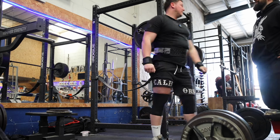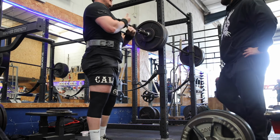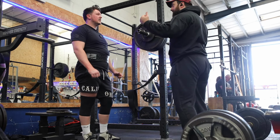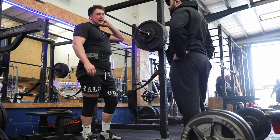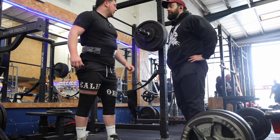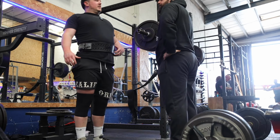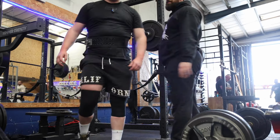Oh, the bar's a little bit bent. Yeah, it's moving around a little bit on my back. This whipping, sometimes it can throw you off. Yeah, slow it down a bit. Or push back. Make sure you're locked in. You look good. It looks smooth. Speedy. We'll see how it goes. It's gonna feel different. That's all you've got.